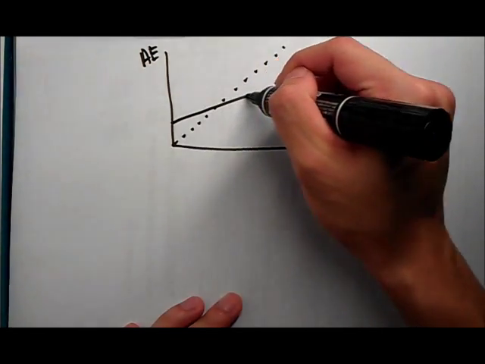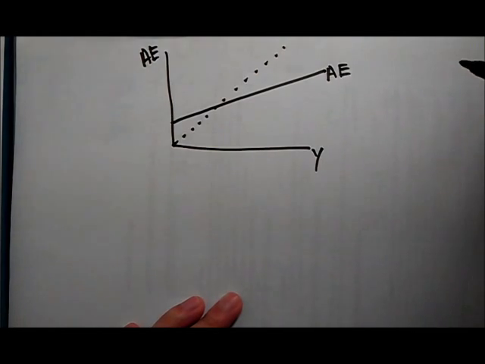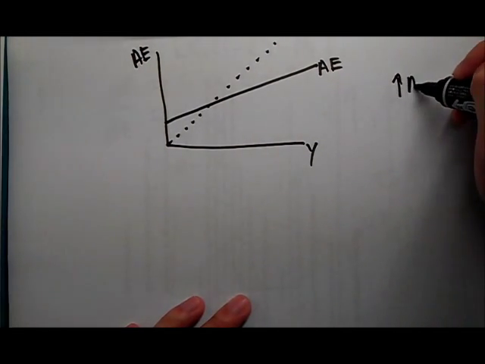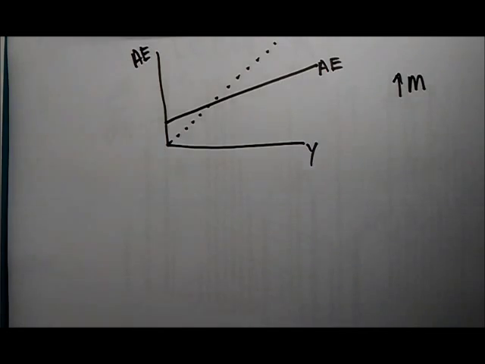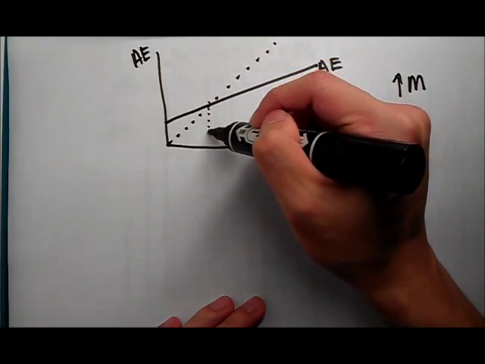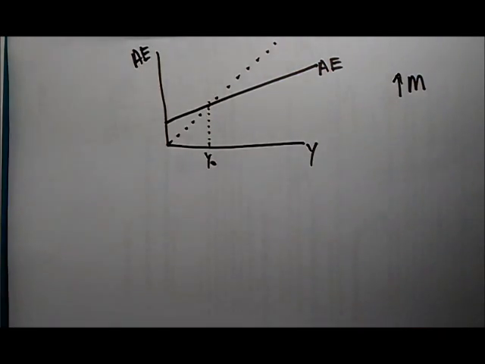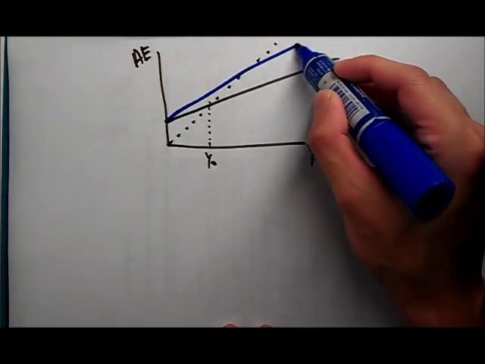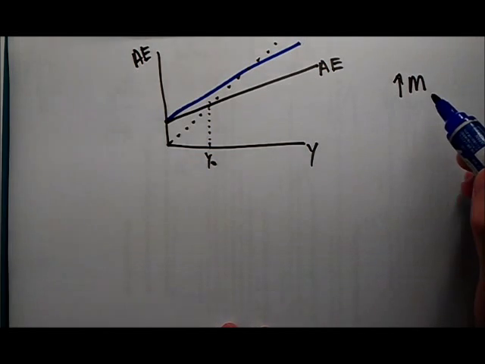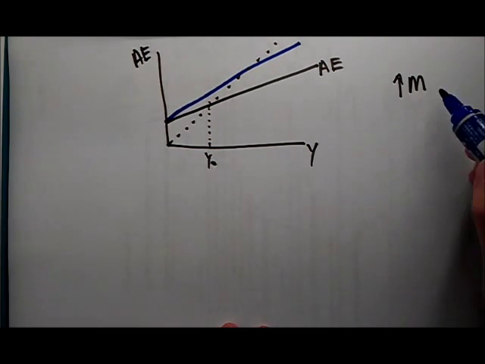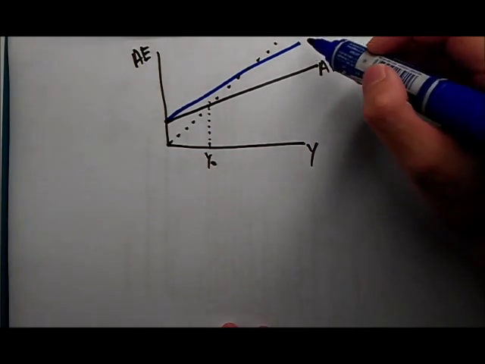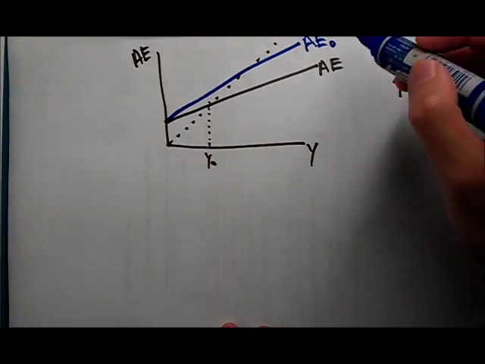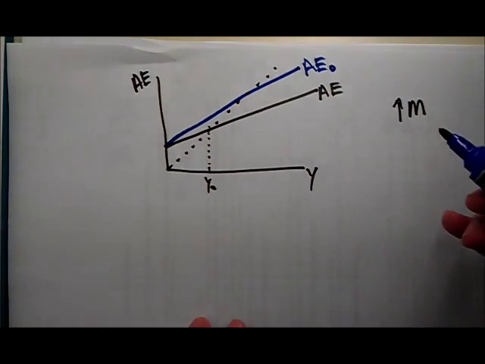With this being the original aggregate expenditure, now let's assume that there is a higher multiplier. With a higher multiplier, basically what's going to happen is that we will end up at a higher income. So this AE curve is going to become steeper. See, there's a difference. For my IS-LM model, my IS curve will become flatter if my multiplier increases. But for my AE equation, my AE curve is going to become steeper.